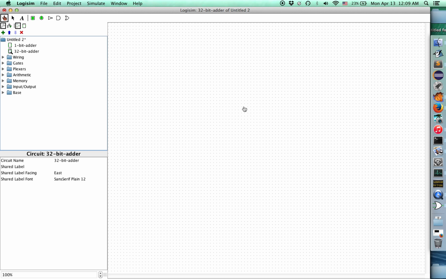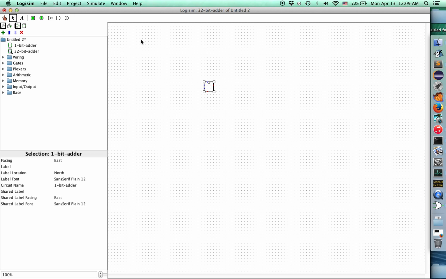I haven't built anything yet. Nothing going. Watch this though. If I single click 1-bit adder and then bring the cursor over here, what is that? Well, let's hover over it and find out. It's a 1-bit adder. It's basically this circuit kind of as a function.